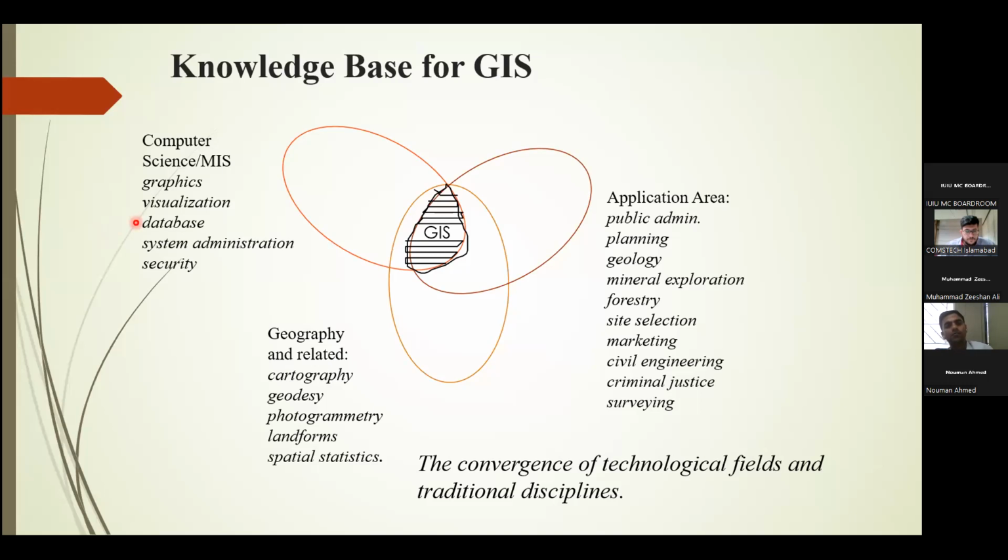Visualization. A few seconds ago, I discussed how in a better way you can visualize something. That means if I have done some work or some analysis, how better can I visualize or map it. Visualization is basically the display of the result.